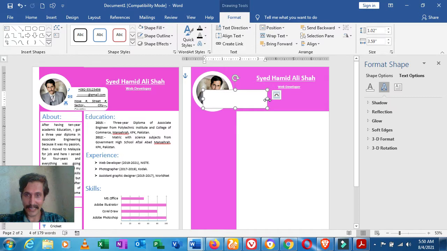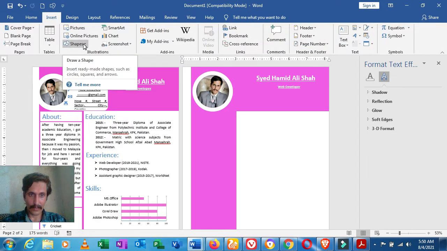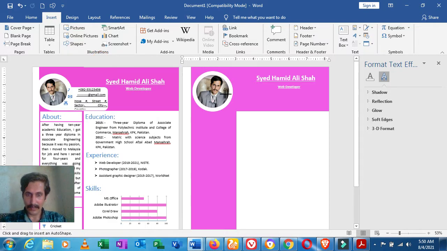Friends, you can see here that this rectangle has rounded corners. So I will insert a shape with a rounded rectangle.